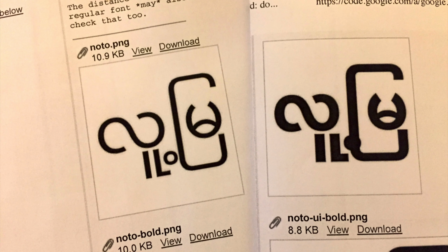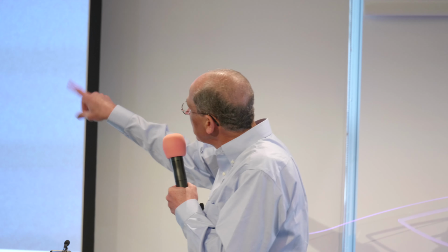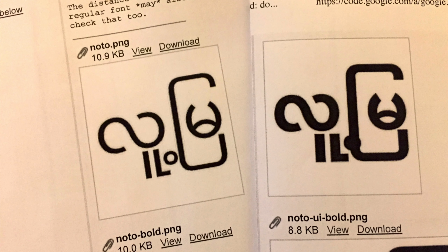So here we're looking at the Burmese script, or Myanmar, as the newer name would be. And Myanmar is a syllabic alphabet, and it clusters things in groups. So, okay, we're not seeing my cursor, so excuse me, I'll have to point. On the top line, we're seeing the same pattern shown in two weights of the font, in the regular weight and in the bold weight. On the left, we see this S-like character with a vowel below, which is the U vowel, and what follows it is this circle, which is a tone mark. The tone mark in the bold weight was colliding with the form that follows it.